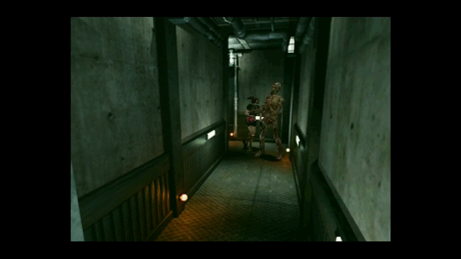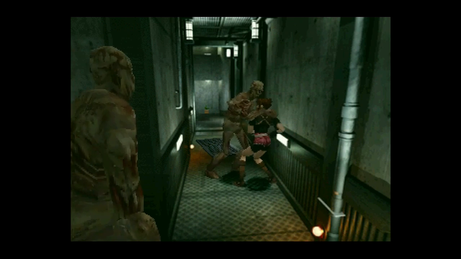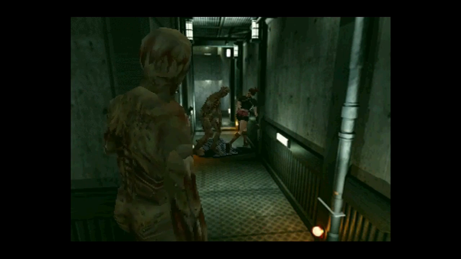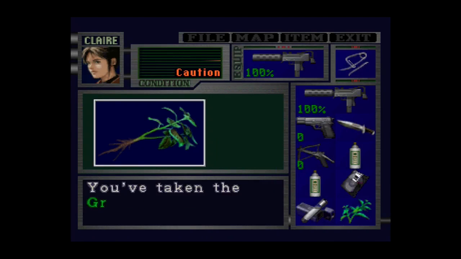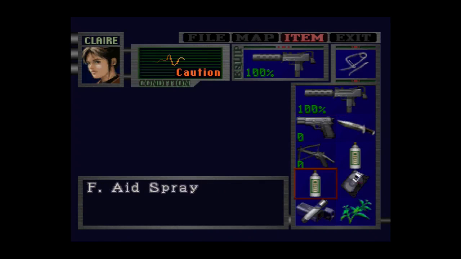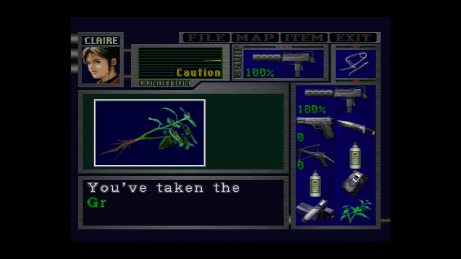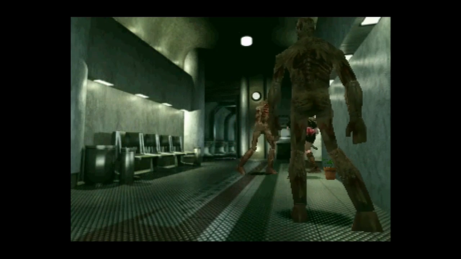Except there's no liquors anymore. Oh, what the fuck are they? They are not normal zombies. Get out the way. I guess they're G zombies? Oh, wow. Okay. Yes. Okay. Get off, get off, get off, get off.